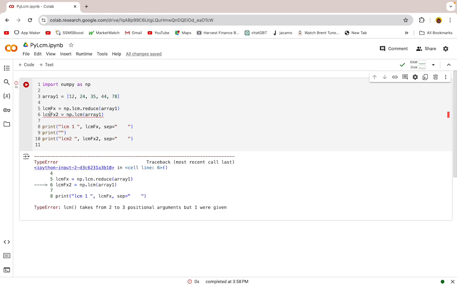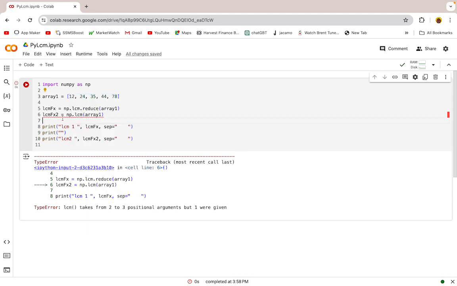So yeah, we do need to reduce it then. Yeah, we need to use reduce. If we don't use reduce, we need to use these values in there.